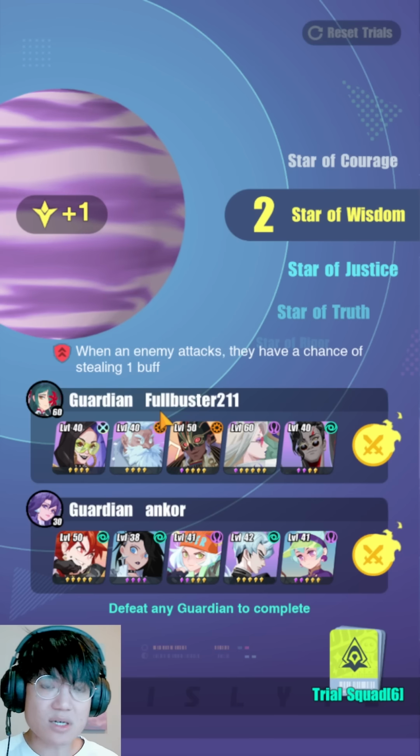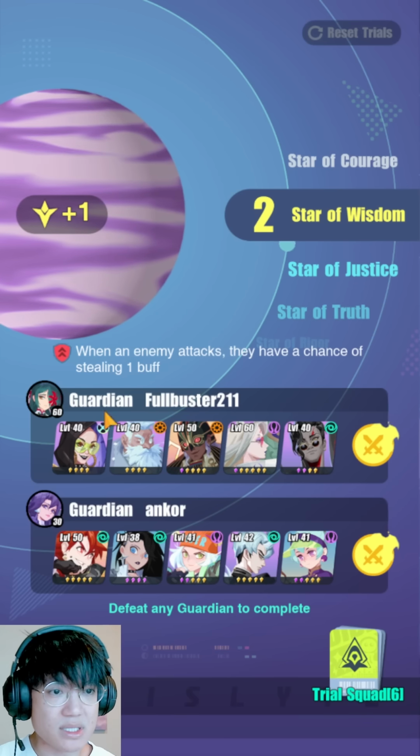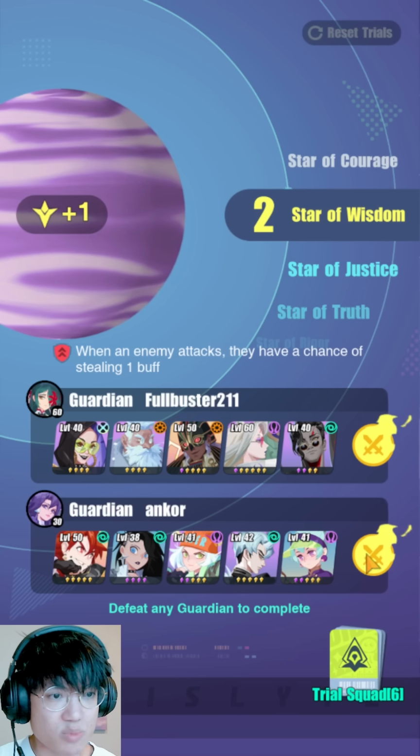Well, this matchup is completely not fair to the new players at all. Why am I being matched up to a level 60 player? This does not make sense. His name is Full Buster as well. We are so screwed. So I guess we only have to go for the one on the bottom, which we probably will lose as well.